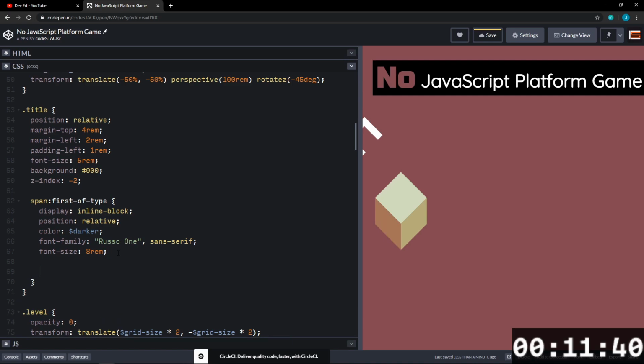Let's target the ampersand before. We're going to add some more styling here.